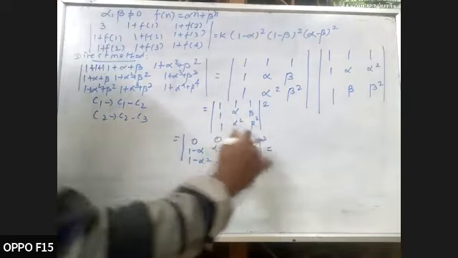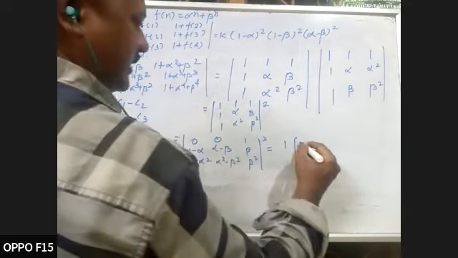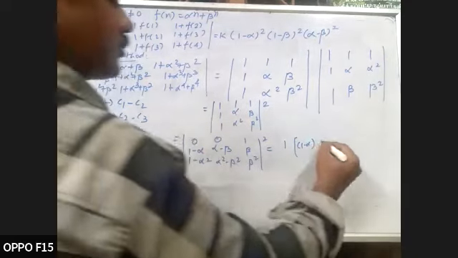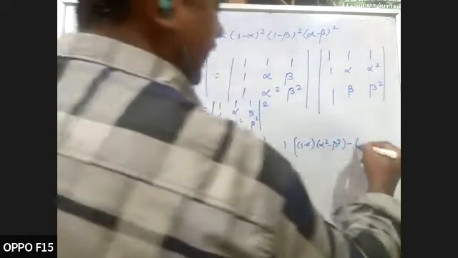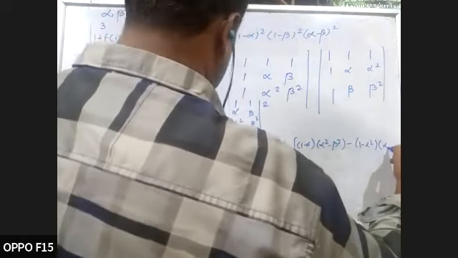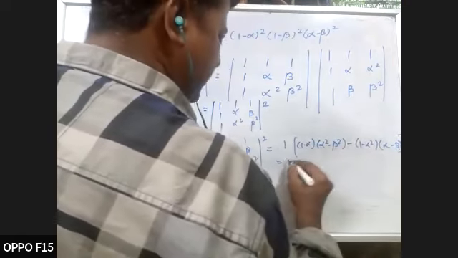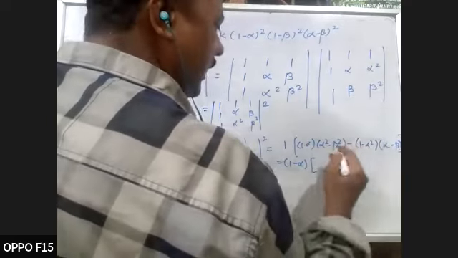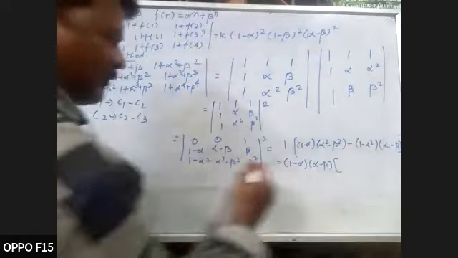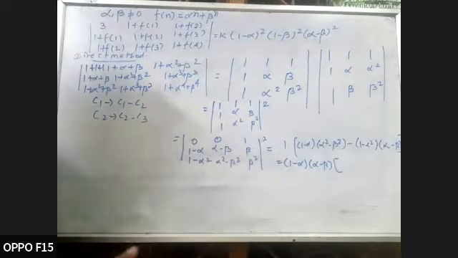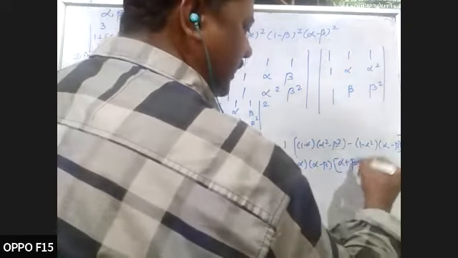Now these two terms will not come? Only 1 will come. This one cancels. What are we going to do with these two? 1 minus alpha into alpha square minus beta square. Next, minus of 1 minus alpha square into alpha square, sorry, alpha minus beta. We can take 1 minus alpha common here. Right? Here alpha minus beta can be taken common. So what remains is 1 minus alpha taken outside. Alpha square minus beta square can be alpha minus beta, alpha plus beta. Simply we have alpha plus beta here.